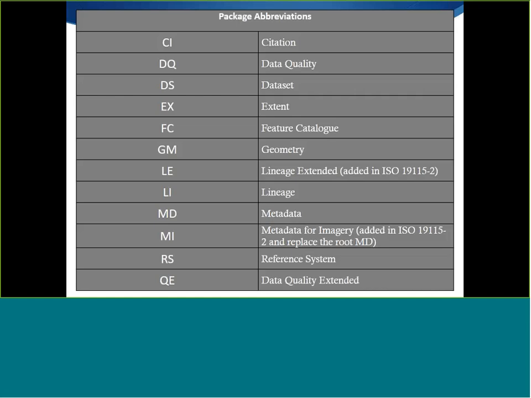There's both a data quality section and a data quality package, because sometimes you want to talk about data quality of specific things that aren't in the data quality section. And those are the main ones that we use. There's some other ones depending on what your data set looks like also.